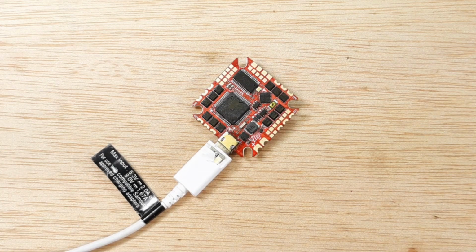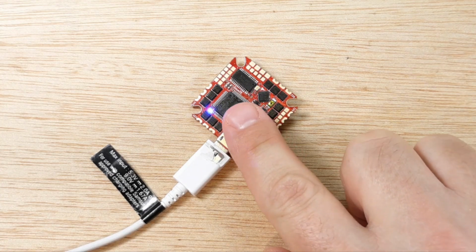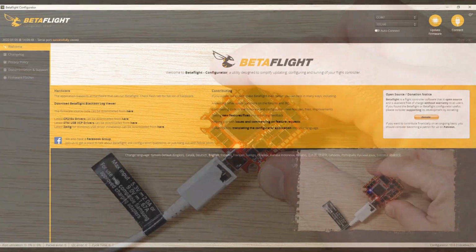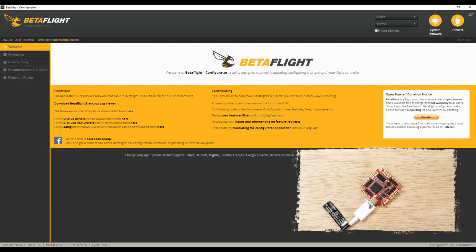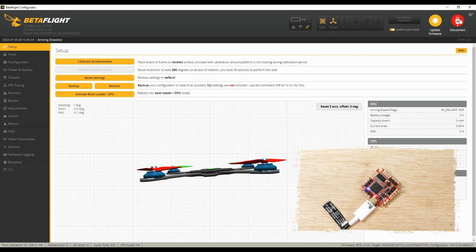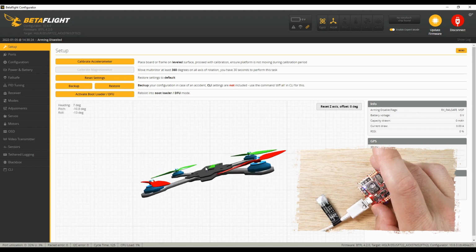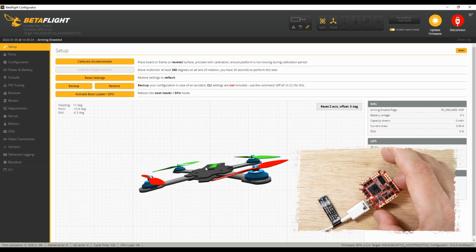Alright, so we're over here on the computer. We'll go ahead and plug it in. You can see here we have our solid red LED and a blue blinking LED. Okay, so we have power going to our flight controller. And on the computer here, you can see before we connect, your COM port opened. So that means it's communicating with the flight controller. So we'll go here to setup screen and let's observe the movement on our screen here. Okay, as we move the flight controller, we have movement on the computer.